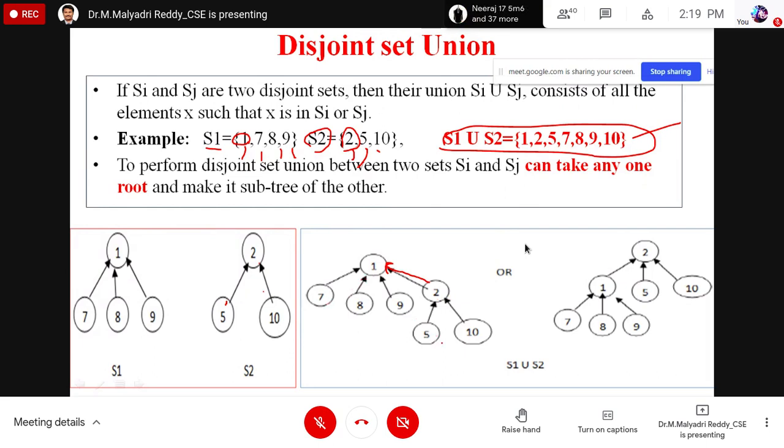Suppose S1 is added to S2, the elements of the first set are added to the second one, but the combination of elements does not affect anything. Why? Because they are all distinct elements and disjoint sets. So based on the situation, we add the second set to the first set or the first set to the second set. This is the union operation.